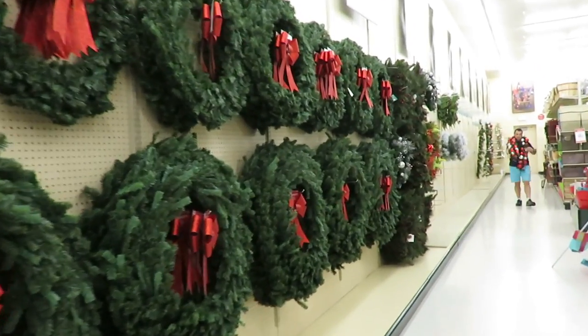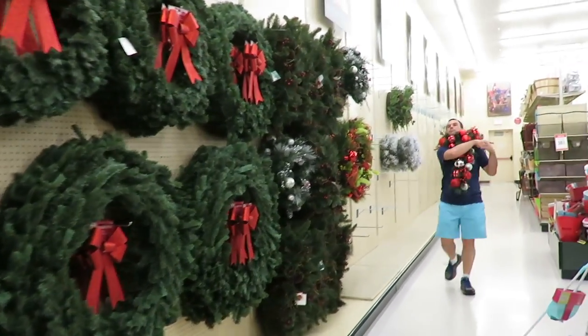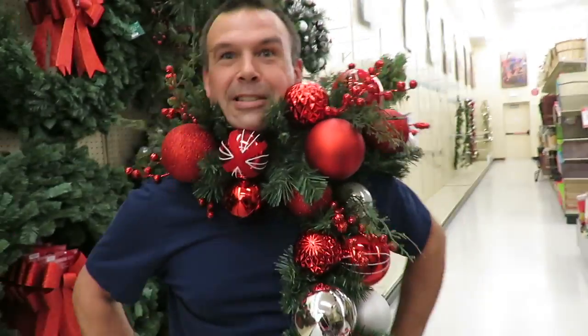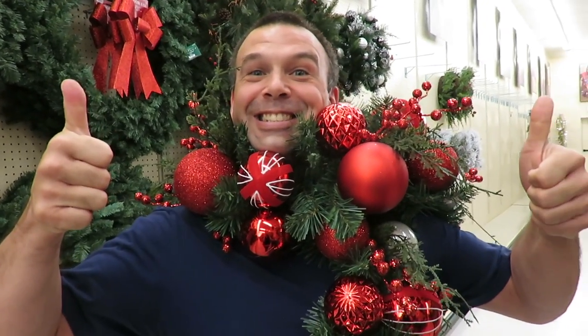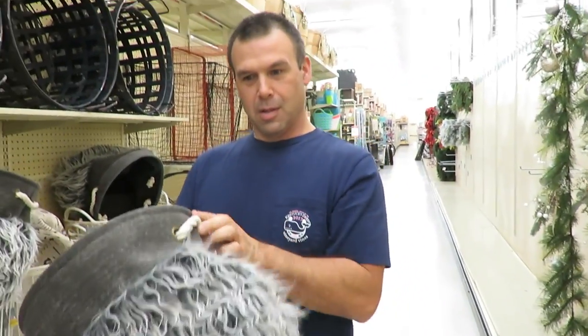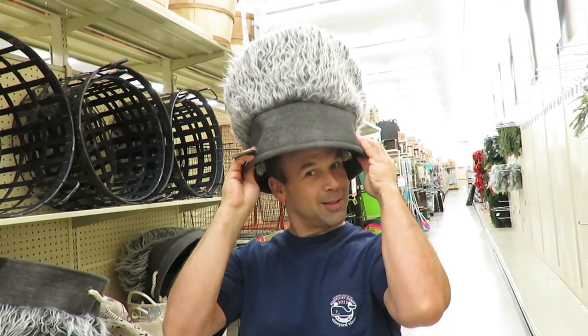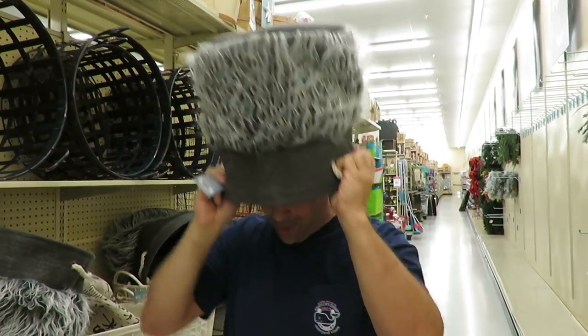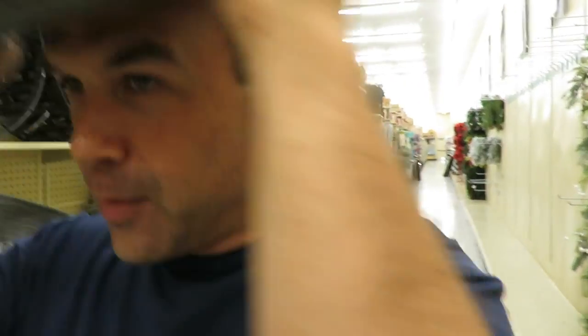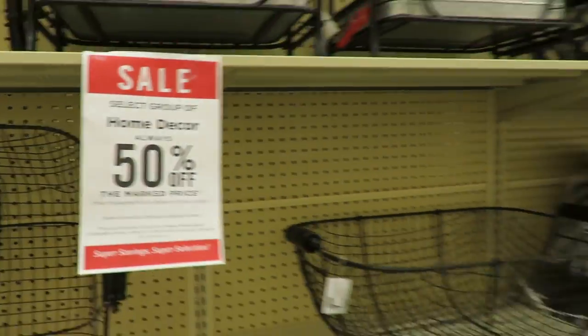Christmas stuff is already being put out and it's only June! Look, I found this festive scarf — Paul is bedazzled with a Christmas scarf. What do you guys think? Thumbs up for Paul and his festive scarf. Look at these bins — they also make great hats. That's not a hat, Paul. I wish it fit. Luke, I am your father — wow, that sounds just like Star Wars. It's 50% off — if I could wear it as a hat I would buy it. Leave the video a thumbs up if you like this.